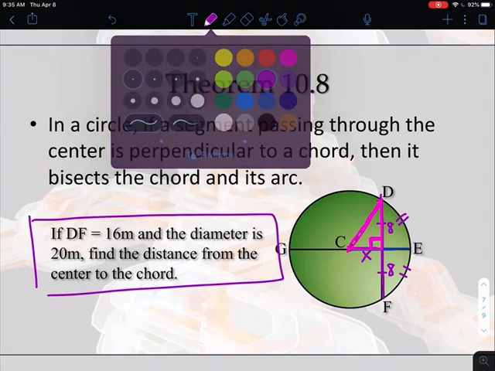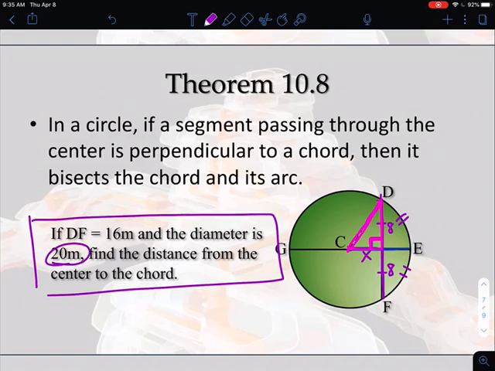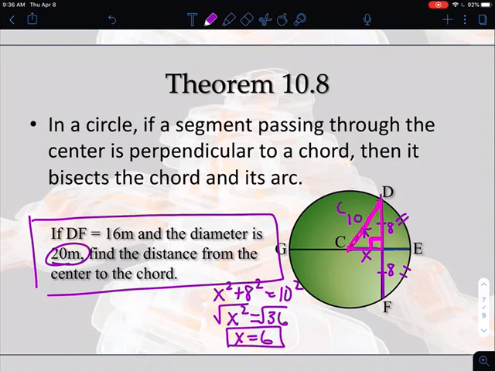In this case, they actually told us that the diameter is 20, which means the radius must be 10. If I want to find x, the c value is my hypotenuse, or 10, so I take x squared plus 8 squared is equal to 10 squared. I'm using the Pythagorean theorem for my right triangle. Then if I use my calculator, I can subtract 10 squared minus 8 squared, and I get 36. If I take the square root of both sides, x would equal 6. And so there's my length from my center.